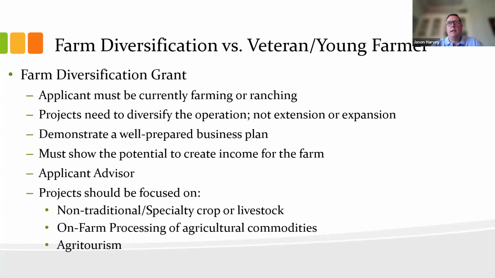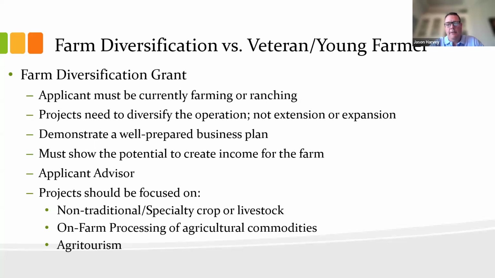If you look at probably our top 15, top 20 in there, those would not be eligible for this Farm Diversification Grant. We're looking at more of your fruits, vegetables, herbs, type projects on a crop. There are some row crops also that would be considered non-traditional that could qualify. The livestock one gets a little bit more narrow in what would qualify, but people call with ideas all the time, and we can talk through, and I can let you know if I feel that would be something that would qualify or not.